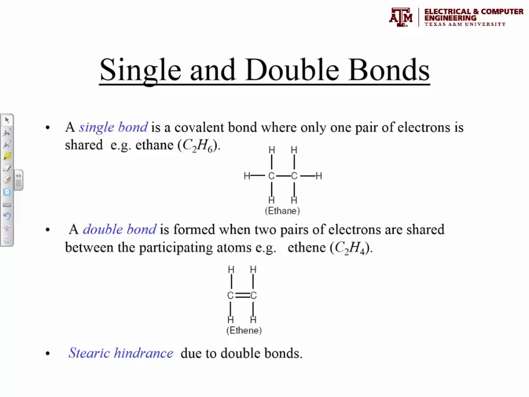Steric hindrance. Hindrance means obstruction, okay? But steric means it's with reference to the shape, okay? So because of this double bond, you cannot rotate this right-hand side with respect to the left-hand side, like this, around this without twisting this double bond, okay? So that is referred to as steric hindrance. And that can play an important role in determining the final shape of an organic molecule. All right, any other questions?